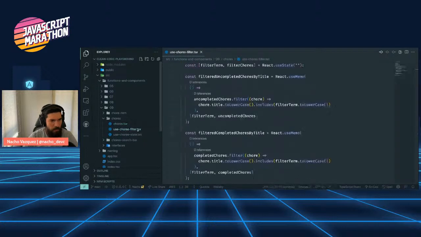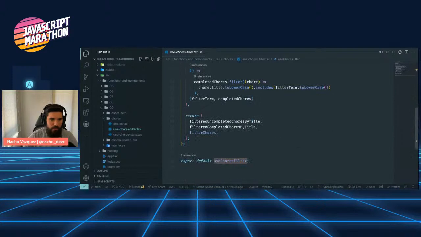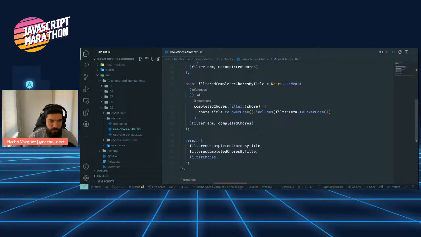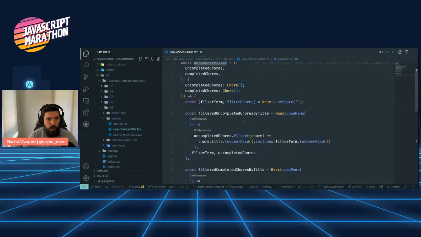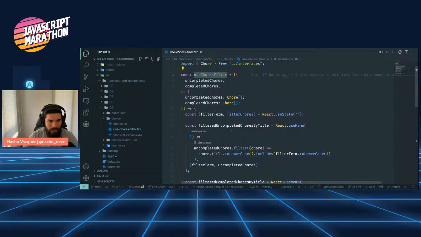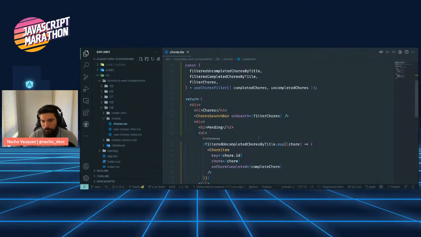So now short filters is going to return the filter shorts function. So this is the callback that our UI is going to utilize. And it's just filtering. It's just doing what it's named to do, which is handling filtering. That's everything that it does. And that's the way we want our hooks to be.